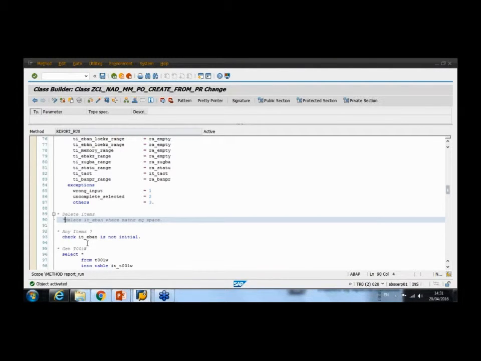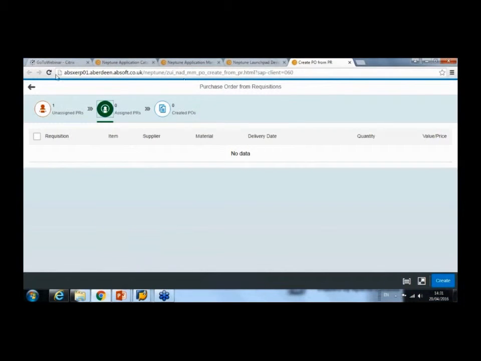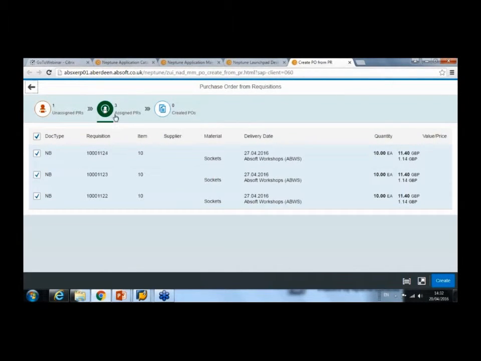and I've activated this. So if I now go back to the application, I'll refresh that. What I expect is that when I run this now again, first of all, I can see there are 3 requisitions which I prepared earlier showing up. They are already assigned to a vendor.